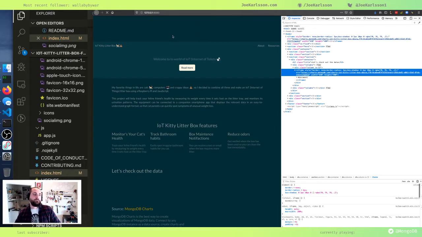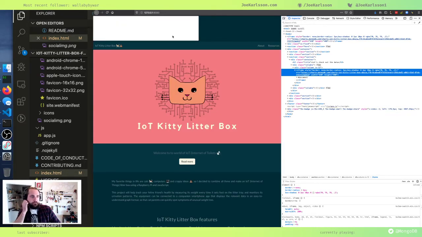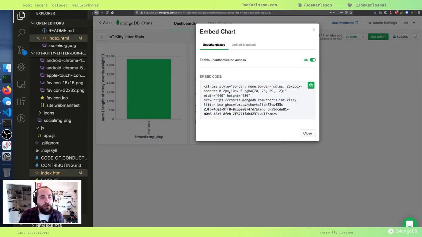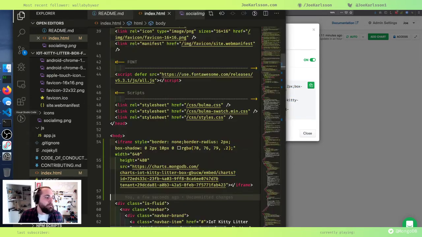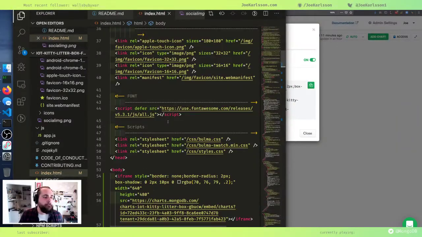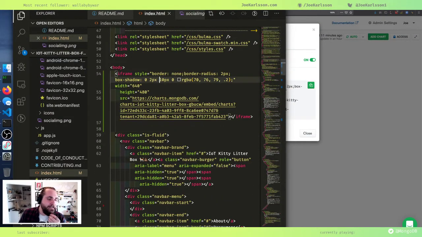Okay, it's loading up. Still on there. Okay, that's okay. Looking on here too, I'm seeing that this chart has some styling on the actual iframe element. So let's see here. I have two things I'm thinking. I don't think iframes you could style by percentages. It has to be in pixels. Cool. But I don't know what happens if you just delete it. I wonder if it'll auto size.